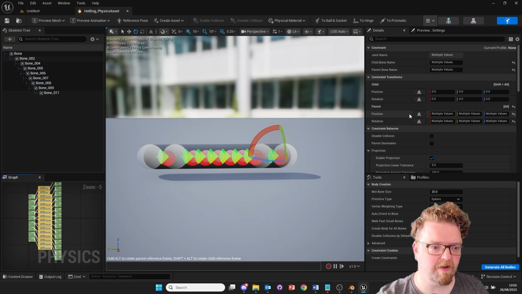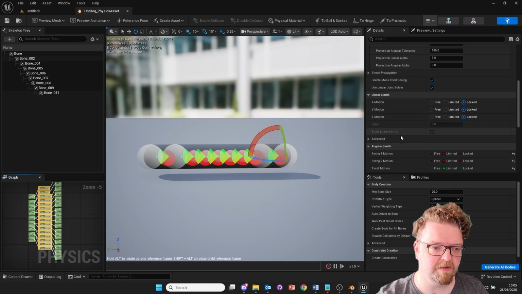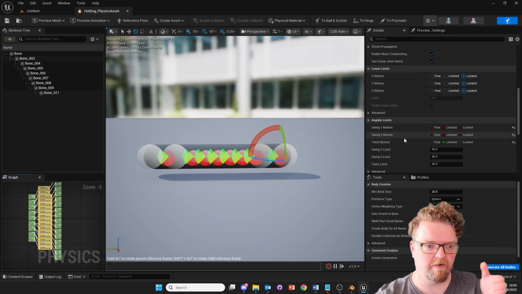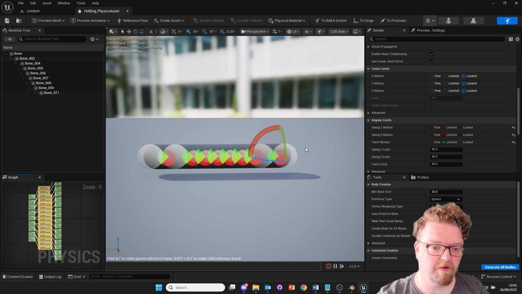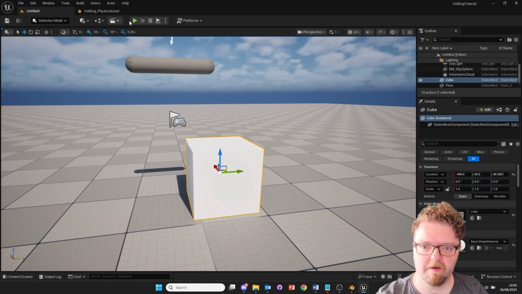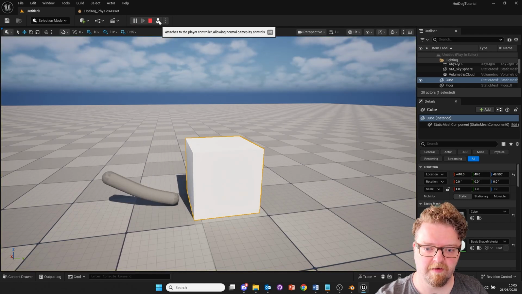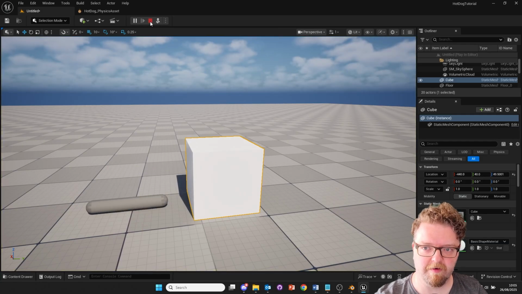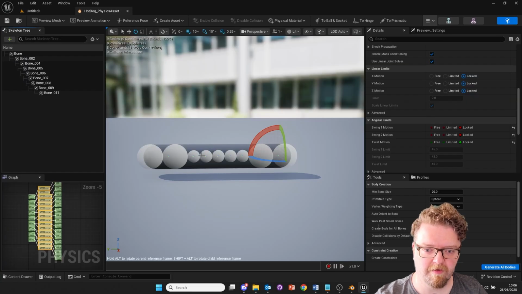Now, constraints have two sets of motions. They have linear motion and they have angular motion. So they can slide forward, back, left, right, up and down, or they can swing, rotate, however you want to put it. Now, in order to fully understand what is happening here, you can see that the linear limits are already locked. Let's lock the angular limits, and you'll see the stuff disappearing from here as we do. And go back, and then let's simulate, and you'll see it's a lot stiffer. It's still got a degree of bendiness, a degree of floppiness to it, because of the way these limits work and the fact that these are spheres.